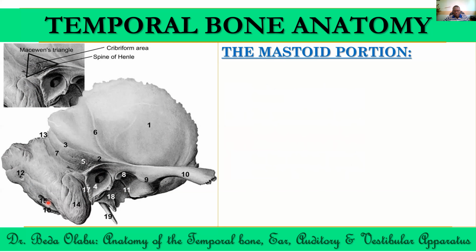The petrous portion of the temporal bone is predominantly compact, very heavy bone. It's a wedge-shaped bone interposed between the sphenoid anteriorly and the occipital bone posteriorly, and it rests at the base of the skull. This petrous bone is the one that houses the different channels within the bone that house the ear.